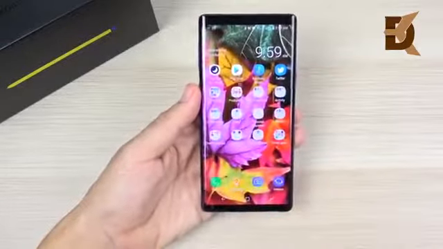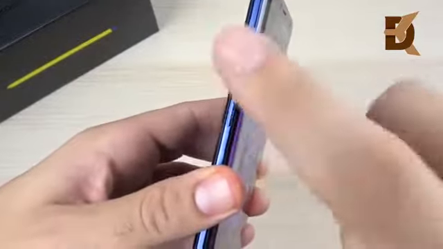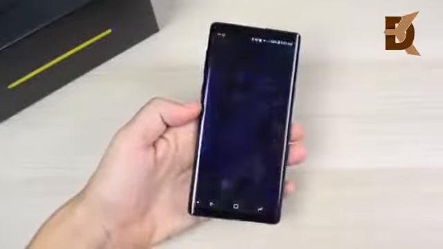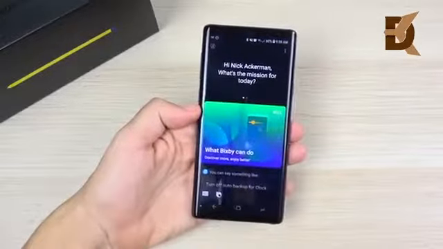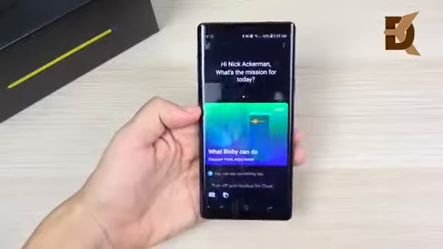Now, that's not the only way Bixby activates. A lot of times you'll accidentally hit this button below the volume rocker, the Bixby button. So let's go ahead and click that button. You can see Bixby does activate. Now, Google Assistant is on this phone, and using that seems to be more accurate most of the time.